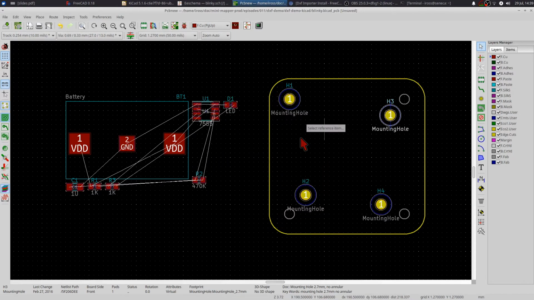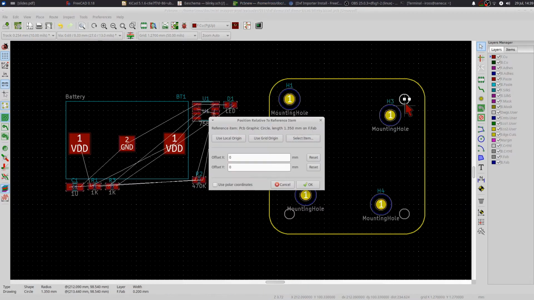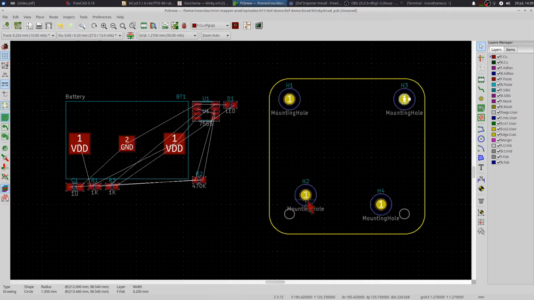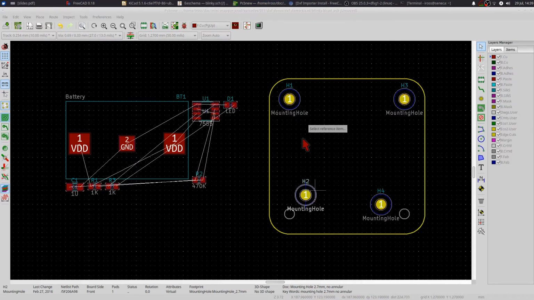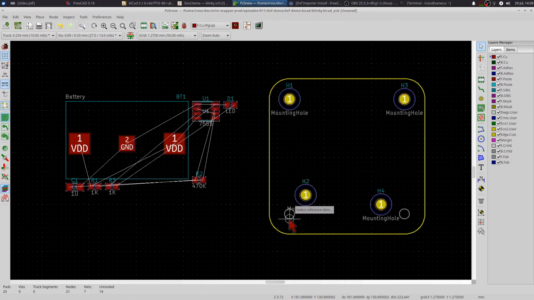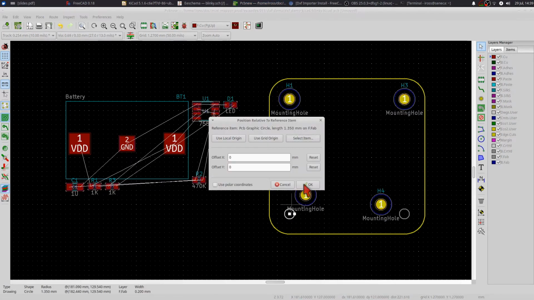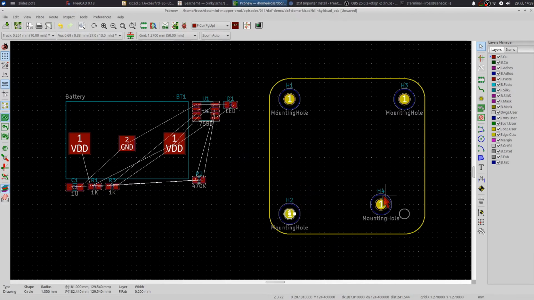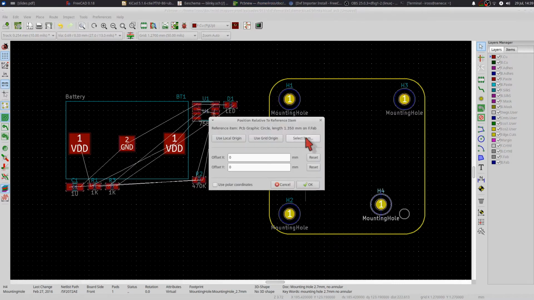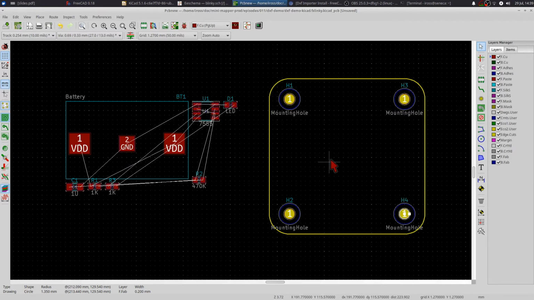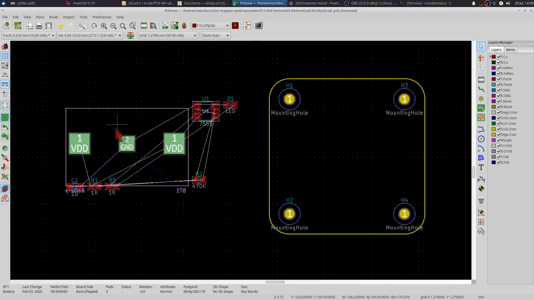Before I figured out how to do this, I did a lot of moving things 0.05 of a millimeter at a time, and trying to do these things by eye. But it doesn't always pick it up. There we go. And that's obviously not very acceptable. But this approach, where you select exactly the geometry that you've made in your mechanical CAD program to align the mounting holes to, is pretty cool, I think.